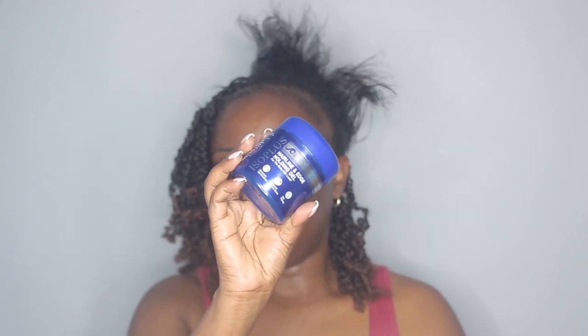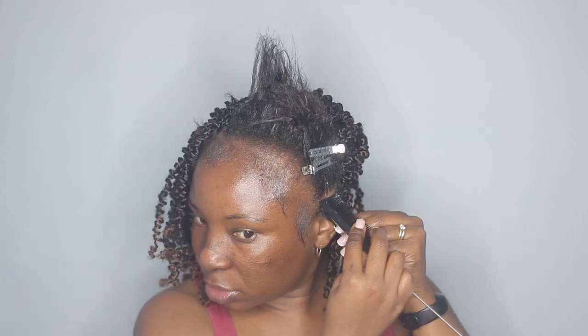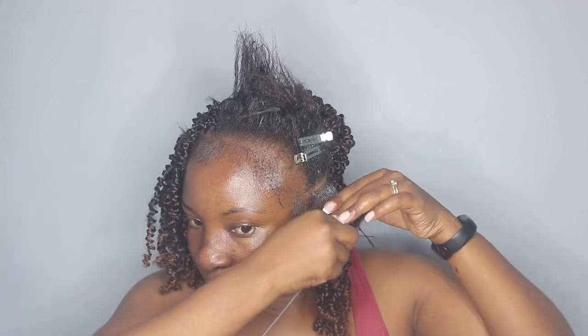And I've been using this Isoplus hairline edge and holding gel. It's absolutely amazing. I got this one from Clicks. It smells absolutely amazing, and I love that it doesn't leave the white cast. It's just shiny and smooth and smells amazing. Just apply it on the line here, comb it through.